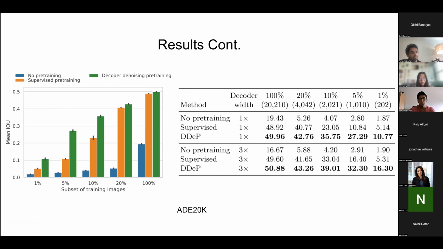So that was for the Cityscapes dataset, and they tried this again on a different dataset with perhaps more stark differences between the different pre-training settings. So we can see that supervised pre-training really struggles when you're using a smaller subset of the training images available for fine-tuning. But then decoder denoising pre-training, which combines both approaches, is able to perform well across the board.